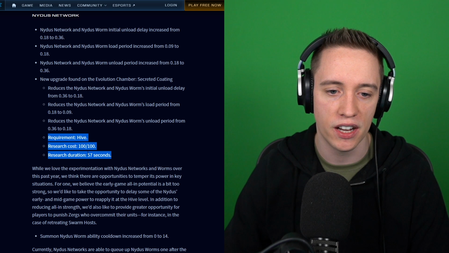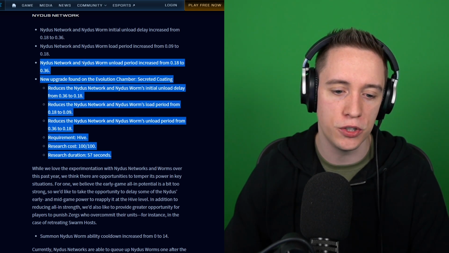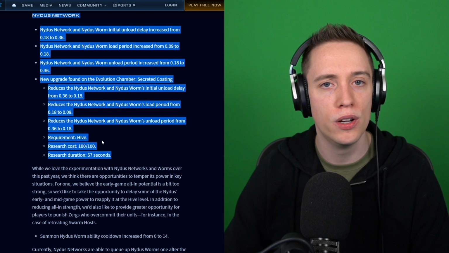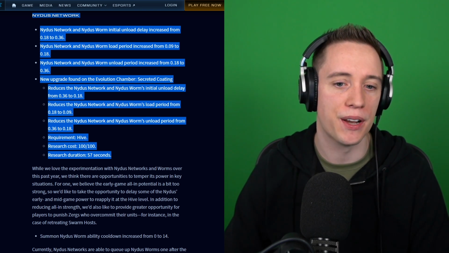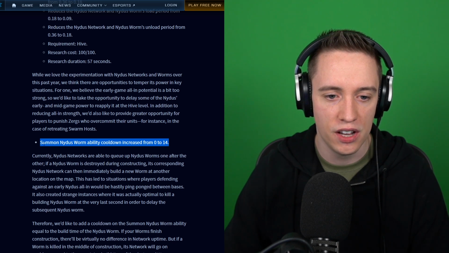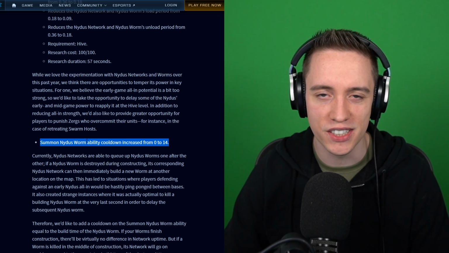This requires Hive Tech. And basically what it comes down to right now is that the Nidus Network is going to be a good late game tool, but it's not going to be very good as a timing attack anymore. Also because of this second set of changes. So summon the... Oh, I guess it's only a single change, not a set.